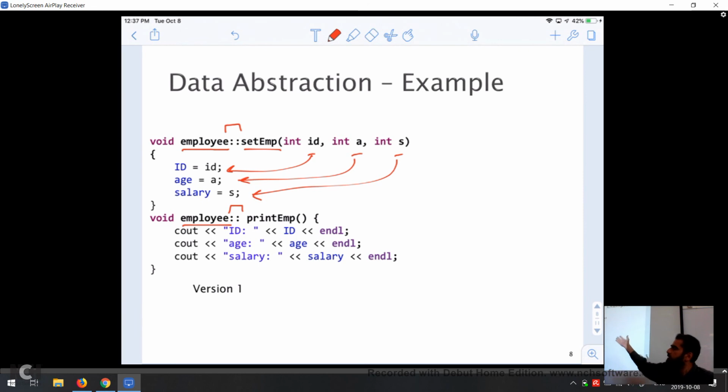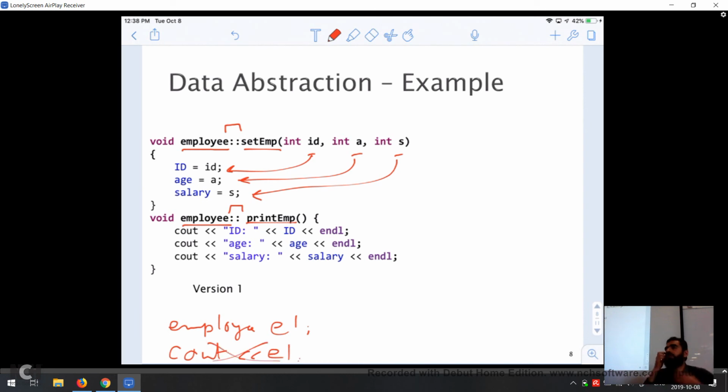We can also deal with this function in the main because this function is public. So it is a member function, it can access the private data fields, and it is a public member, so it can interact with the outside code. Similarly, for print employee, this is a very useful function. Why? Because if we declare employee E1, for example, can we see out E1? Wrong.